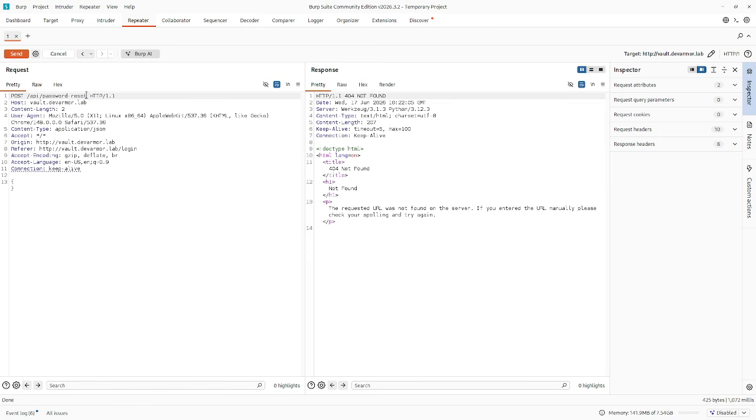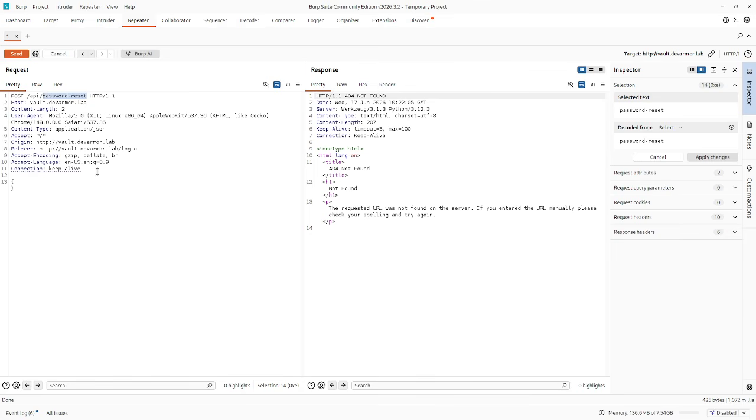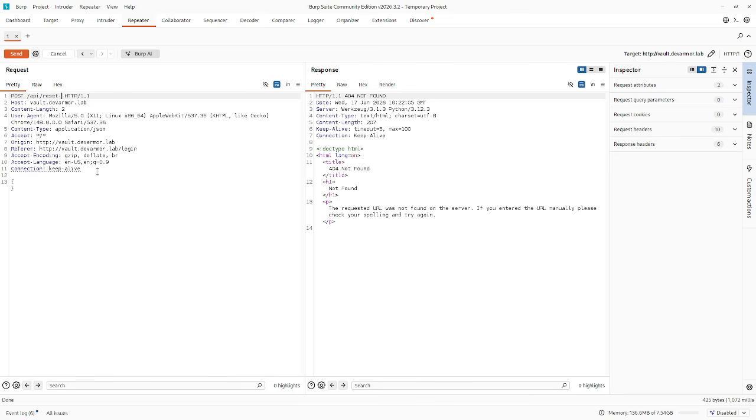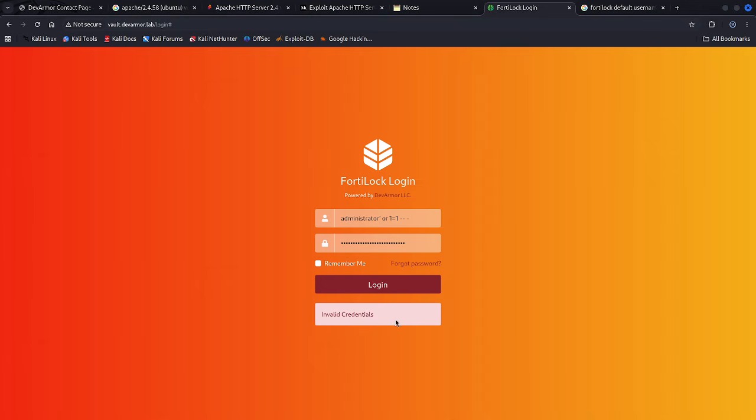Okay, and should we do reset password? We get nothing. So that doesn't work, and we do not have a way to register a user.